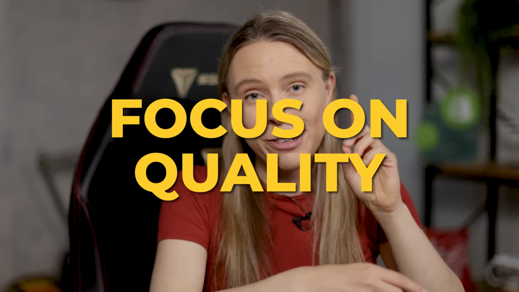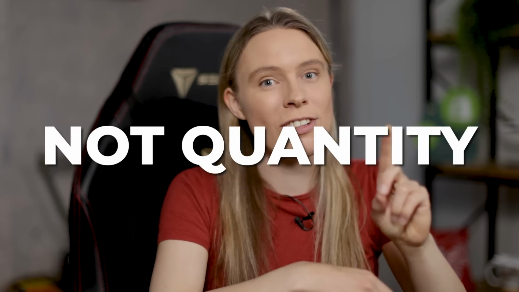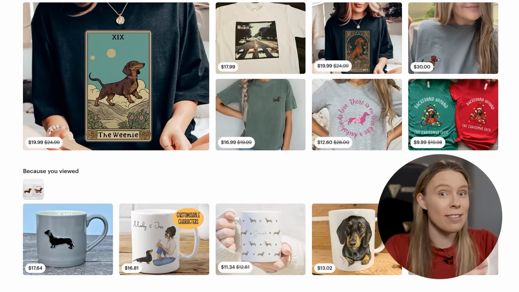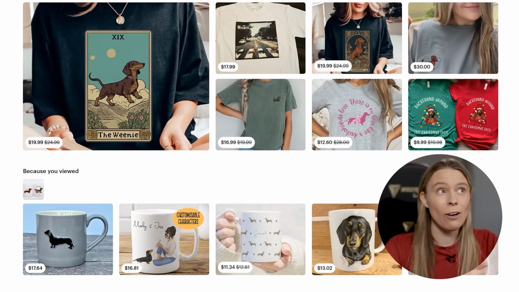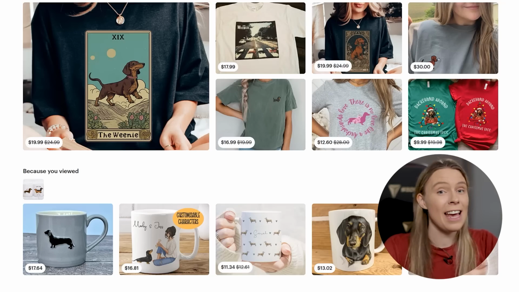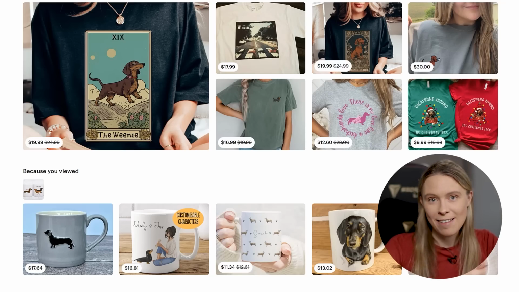And something else that I recommend that you do if you want to improve the chances of success for new products is to focus on quality, not quantity. And it's because of this. As you can see, products are often tested on discovery pages like the homepage. And here on the homepage, nobody can see how many reviews your store has, which means then that you have just as much of a chance of getting people to click on your products as a new store than as an established store. There's no bias against you. The only thing that matters in that moment is your product design and your product photo.